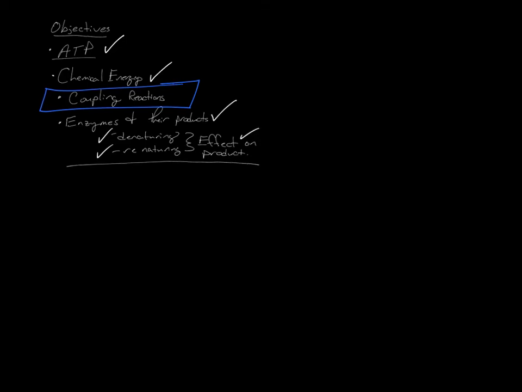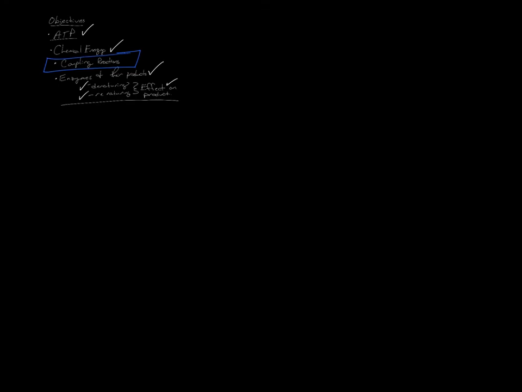All right, so objectives: coupling reactions. When we look at chemical reactions, let's say we take glucose and we want to break glucose down. Glucose is fairly stable. You can sit it on a shelf, you probably have sugar on your shelf somewhere, and it's not breaking down, it's just sitting there. Well, we have to take that and break it down. Through various stages of intermediates, which I'm not going to get into, we can couple it to the breakdown of ATP. ATP, as we discussed already, is high energy, right?